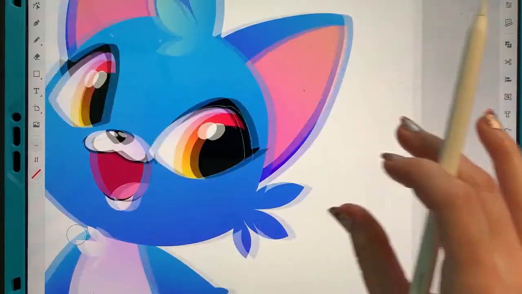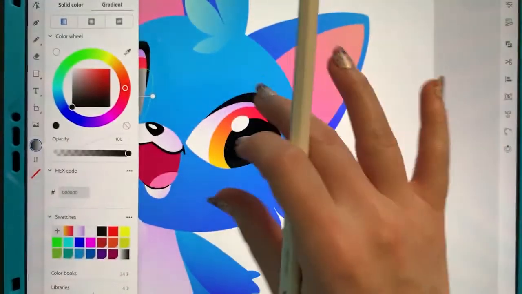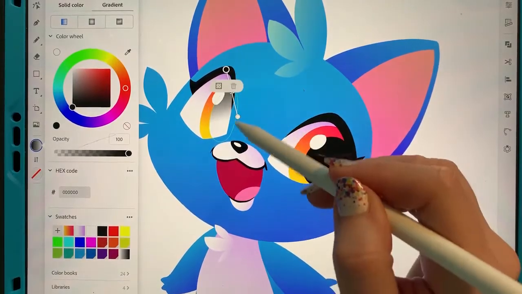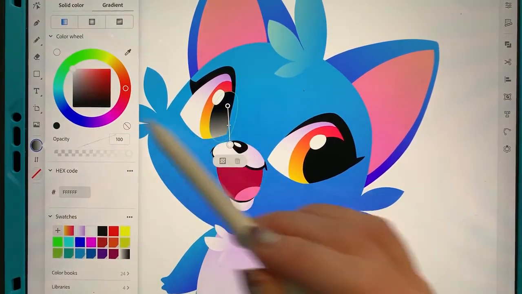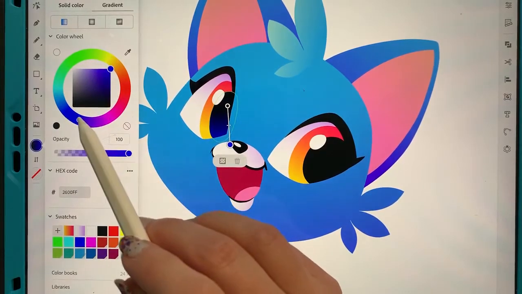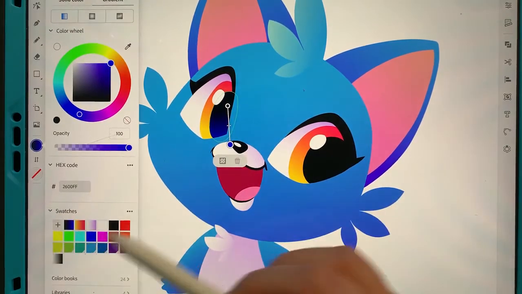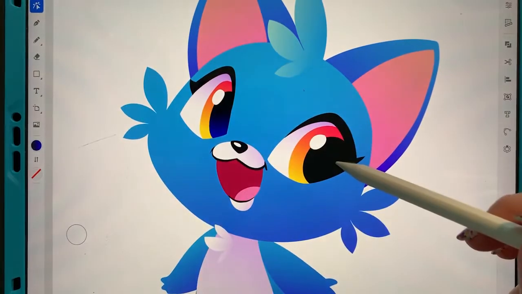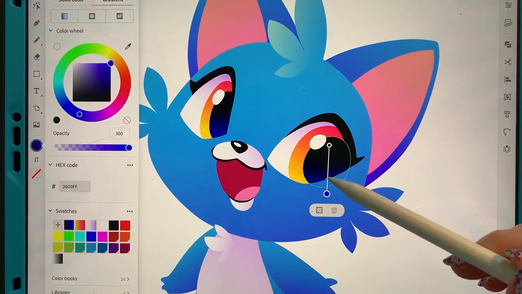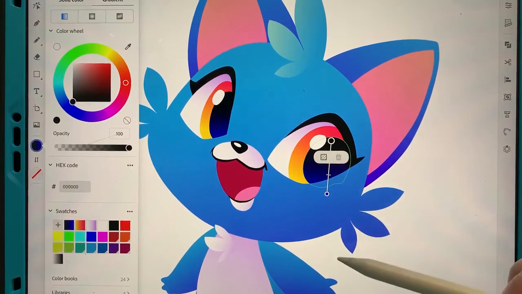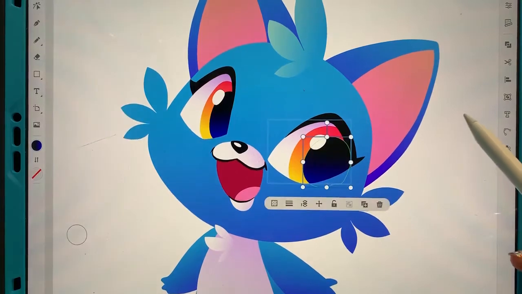All right, I like to add some color to my pupils too, so they're not completely black. Okay, so it automatically filled it in with white, but I want it mostly black, and I'm going to use a purple or a blue, probably a blue for this one. Yeah, since, yeah, I'll use blue. And you'll notice I could change the transparency here too of each color if I wanted to. So that's pretty helpful.